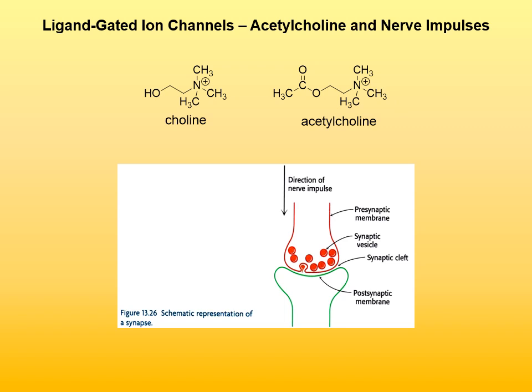Acetylcholine opens a single type of cation channel — the acetylcholine receptor — which is almost equally permeable to sodium and potassium. The acetylcholine receptor is a ligand-gated channel: gated not by voltage, but by the presence of a specific ligand. The binding of acetylcholine to the extracellular domain of the receptor causes rotation of alpha helix rods of the membrane-spanning segments, making the pore larger and more polar as rotation moves polar side chains into the pore. The wider, more polar pore is then open to passage of sodium and potassium ions.